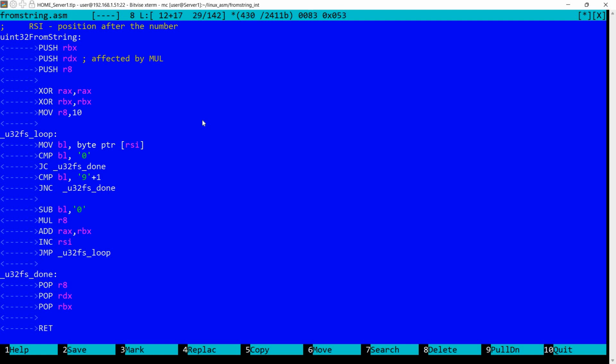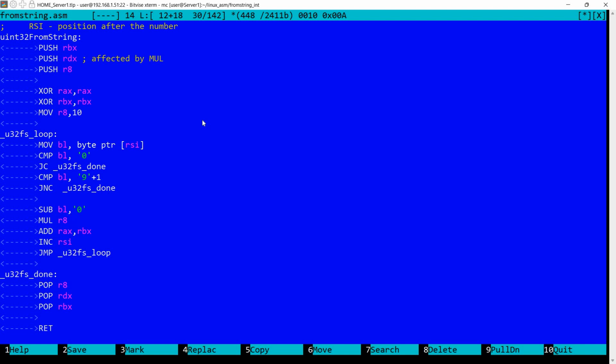So assuming we got a digit in BL, first we subtract the ASCII code associated with 0. So at this moment in BL, we actually have a number corresponding to the digit that was read, a number between 0 and 9 inclusive.